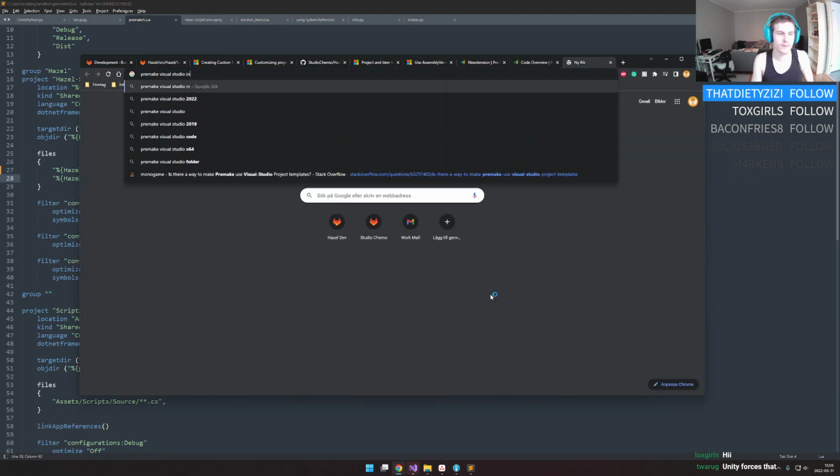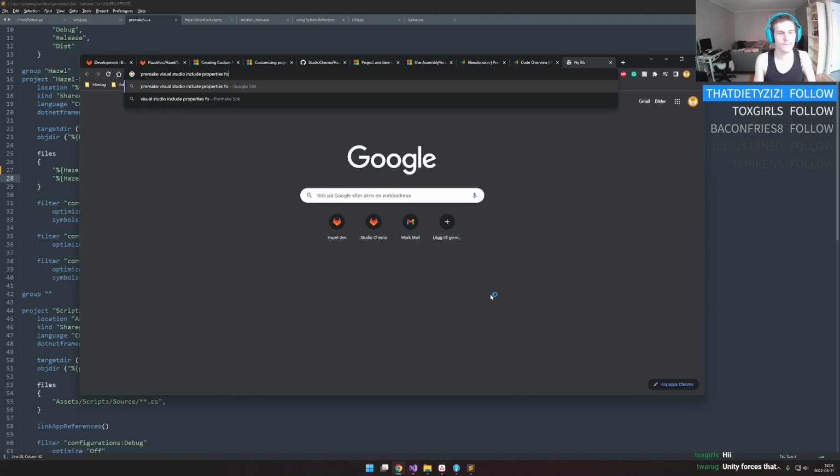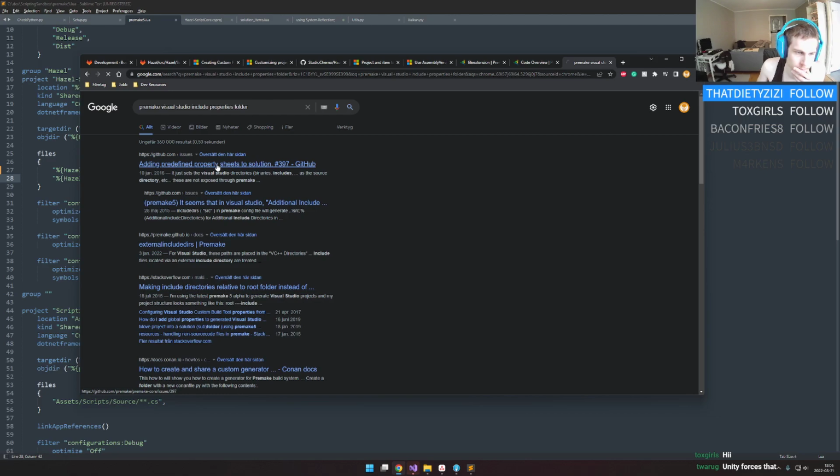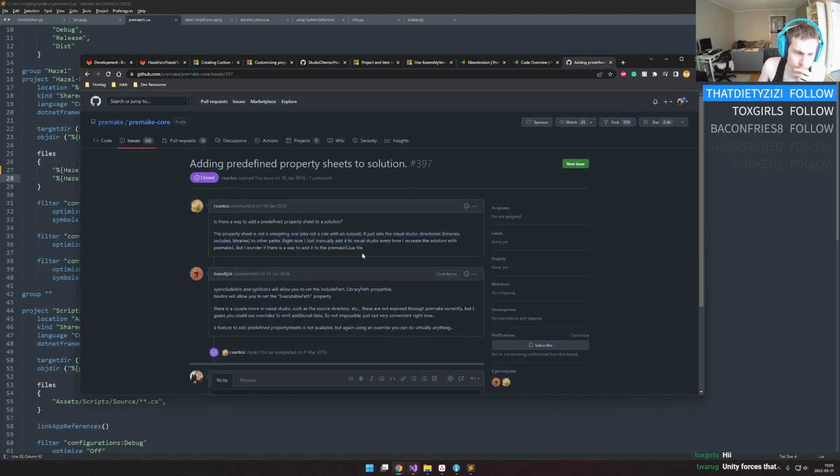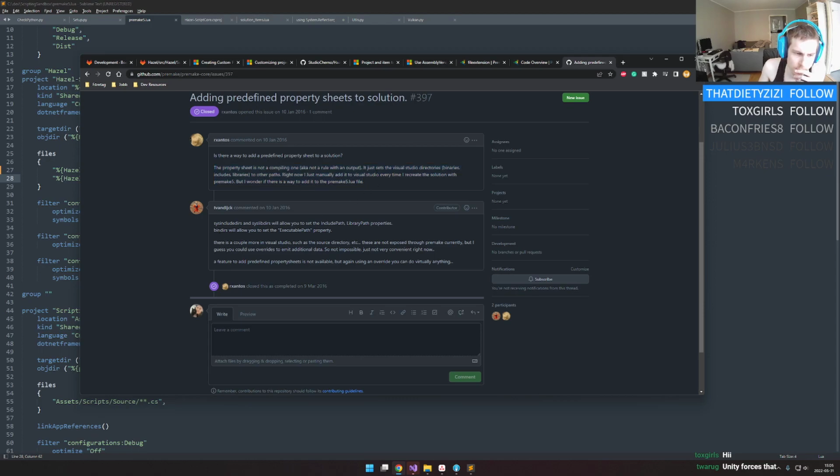Premake Visual Studio, include properties folder. Yeah. They're not exposed.